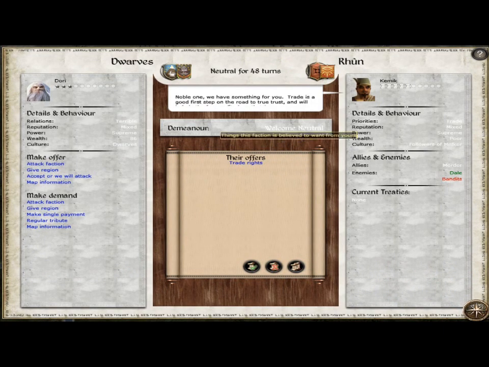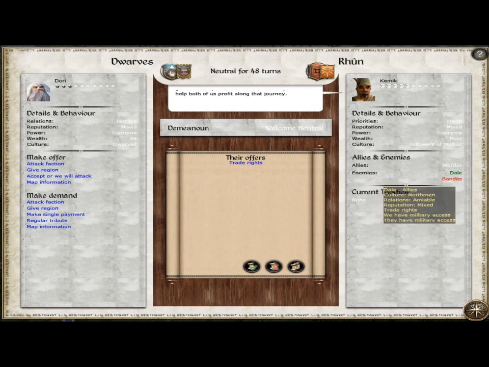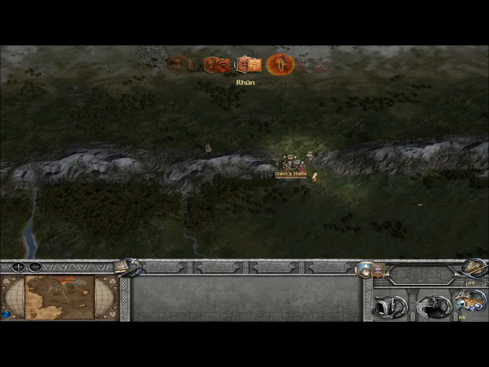And you see, Run is essentially annoying. Their enemies are Dale. I'm sorry. My reputation with him is good. I like Dale. A shame, but your caution is not unwise. Yeah, I know. Thank you. Very well.